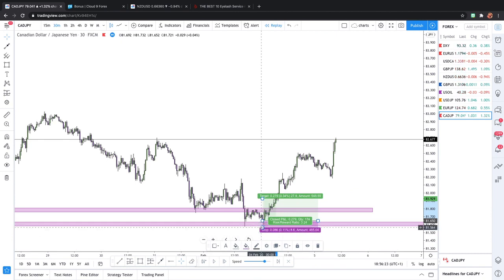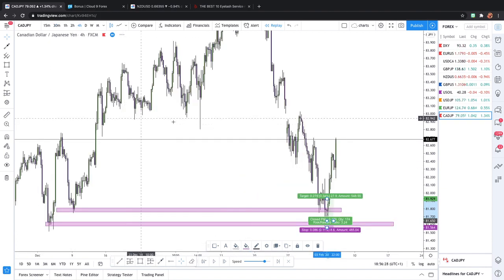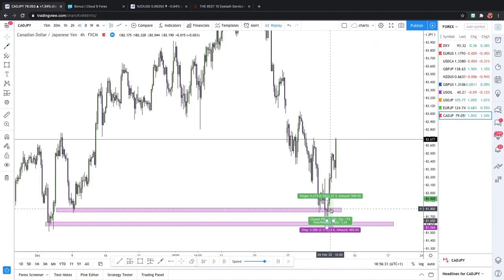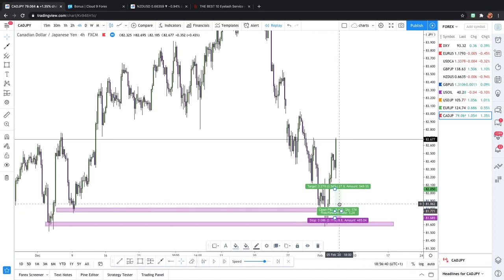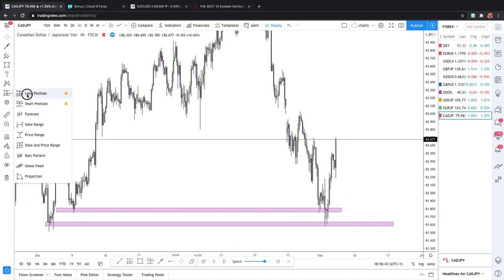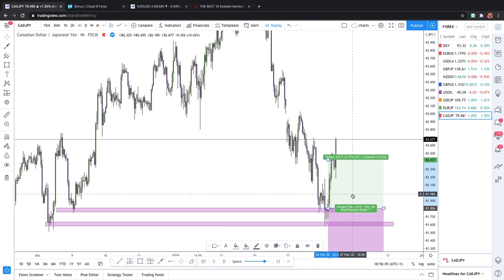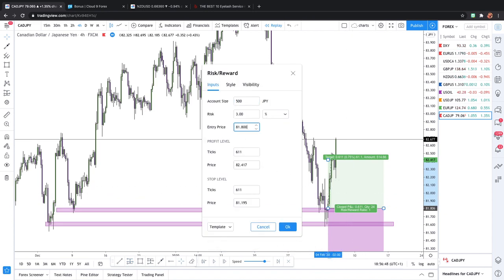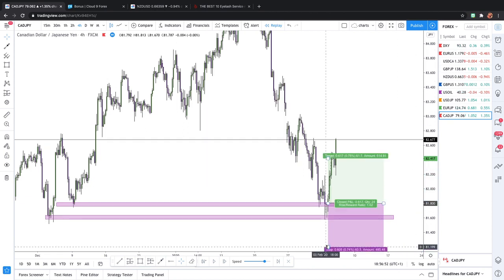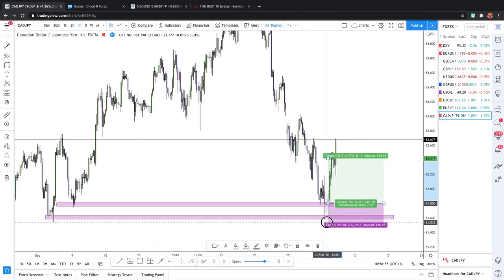When I talk about having a wider stop loss, I'm looking on the 4-hour time frame. Okay, so let's say we entered at the 81,800. If we entered at this first low, yeah, you'd want to have a wider stop loss. So in this case, let's say we entered at that 81,800. So in this case, I always say 30 to 40 pip stop loss. So that makes sense in this situation, right?